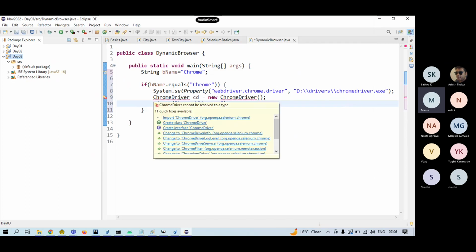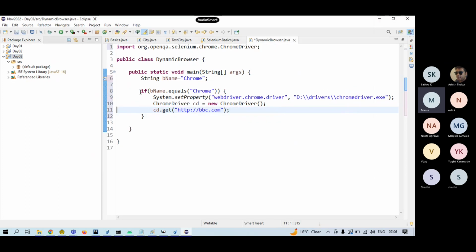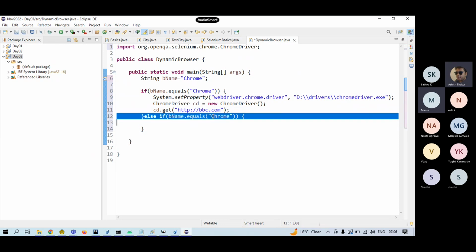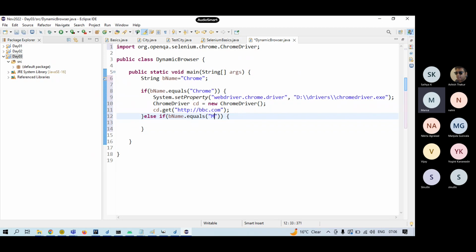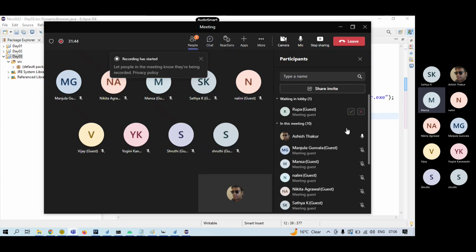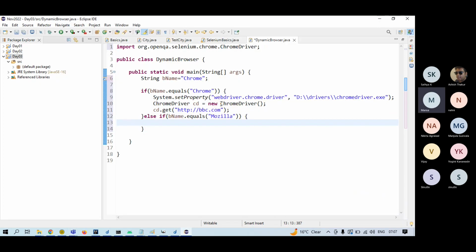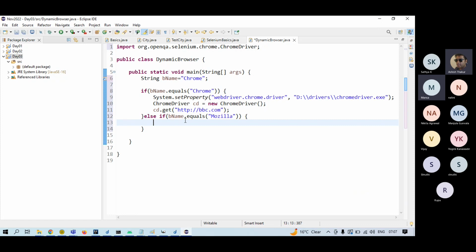Right. So if the browser is Chrome, otherwise you will write like this: else if the browser is Mozilla, then you would want to initialize the Firefox driver.